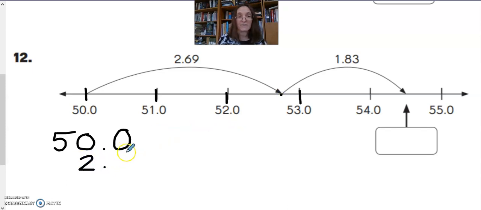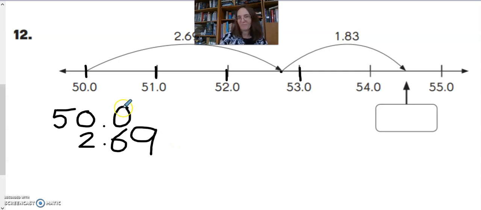But once again, I find myself in a position of having nothing here and feeling like I want it. Today, I'm going to be brave on this problem and leave it there. Let's just see what that looks like. His next hop is 1 and 83 hundredths. So I'll use that decimal point to get everything in its place. And there we are. So I'm going to add these together to find his landing spot.